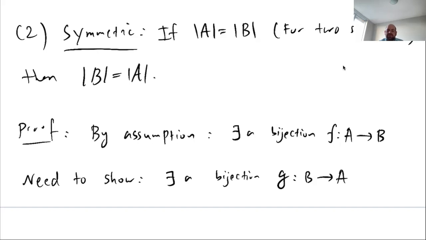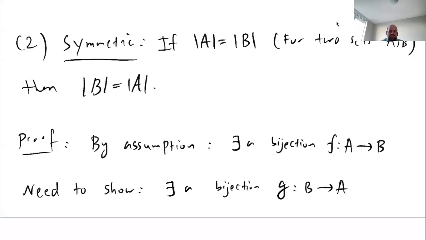Now, F inverse is a function from where to where? That's the first thing we have to answer. F inverse will be from the range of F, right? Remember from pre-calculus, the domain of F inverse is the same as the range of F, because the inverse of a function changes inputs with outputs. Every input becomes output, every output becomes input. So the domain of F inverse, the set of inputs for F inverse, is the same as the set of outputs of the original F.